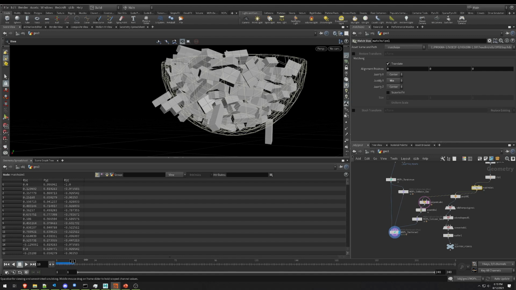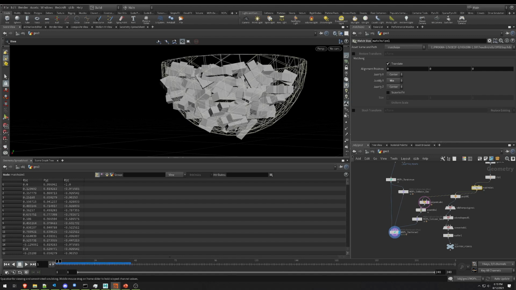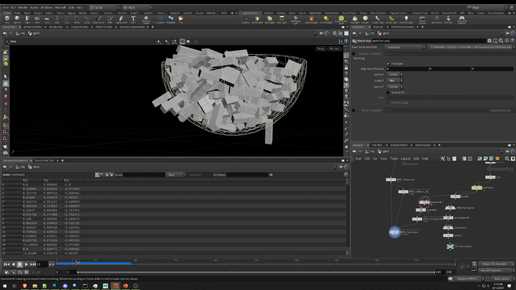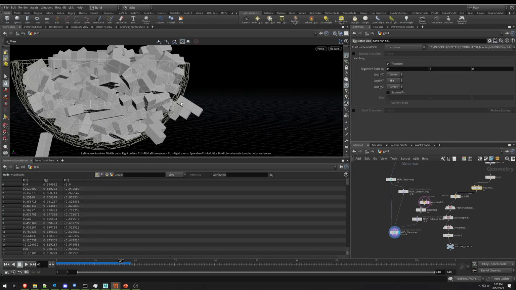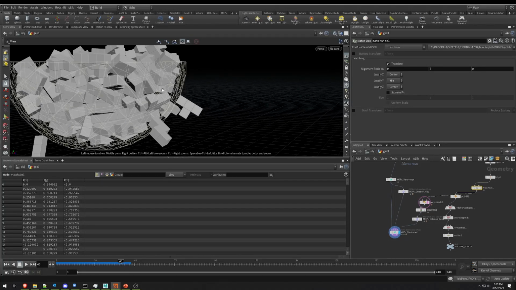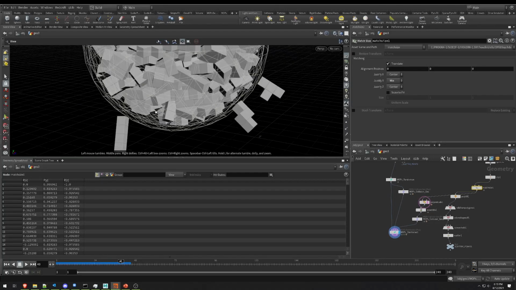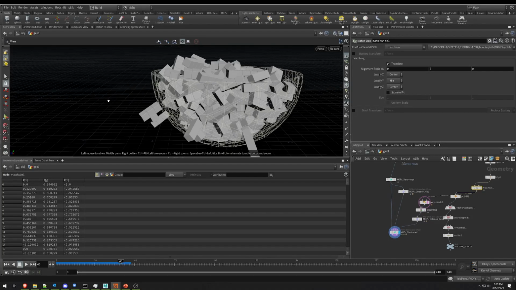And mostly we're getting good results. So there's a few pieces that are getting pushed to the outside here, but it's because they might be a little bit outside of the bowl, and it's deciding, well, I'm stuck halfway inside this bowl, but it's easier for me to push outwards, so I'm just going to push outwards. So these things get removed entirely.